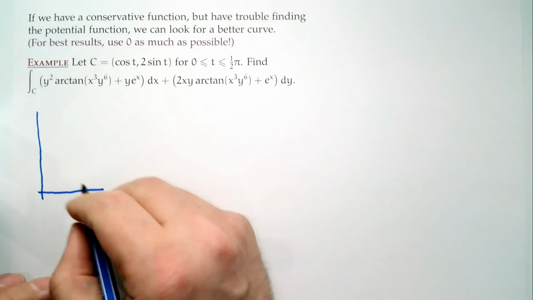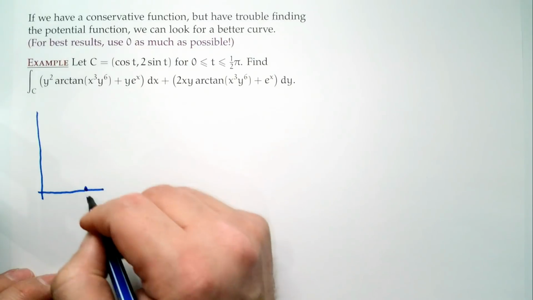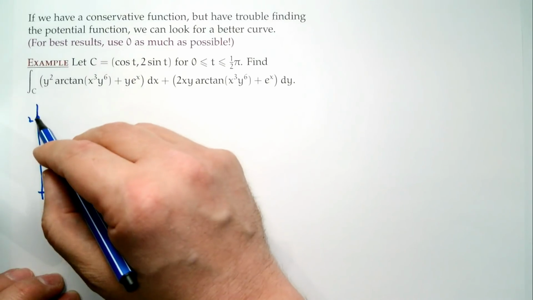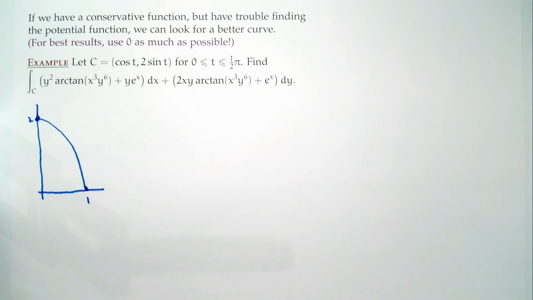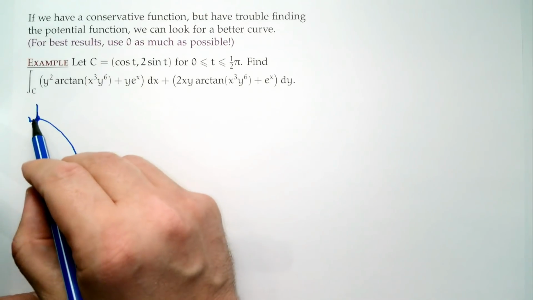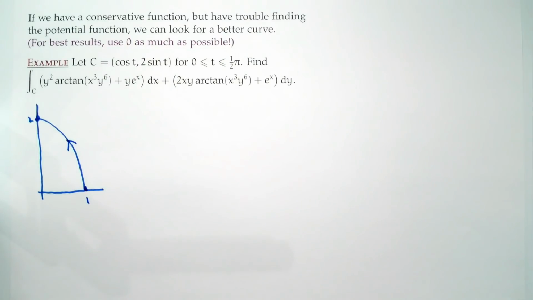So it's almost as if you take the unit circle, but instead of going 1 up to 1, you're going to go 1 up to 2. So it's a stretched out circle. It turns out, not important to the problem, this is part of an ellipse. It doesn't really matter. The important thing is we have the curve. And where do we start? Well, time 0, you start at (1, 0), and at time pi halves, you end at (0, 2). So our curve is doing that.